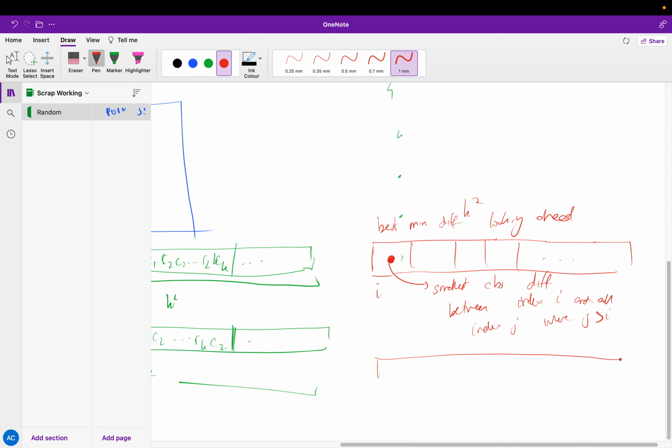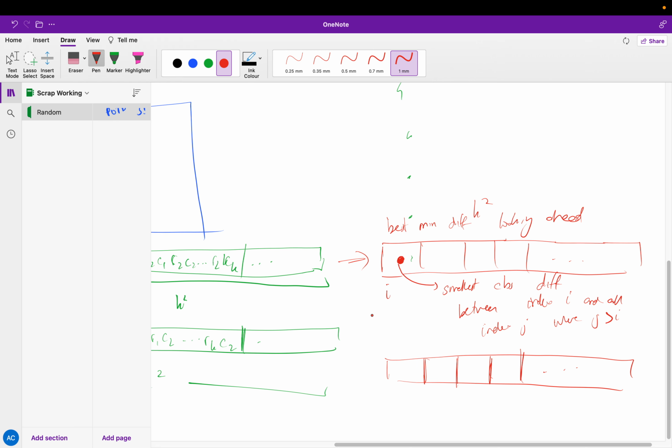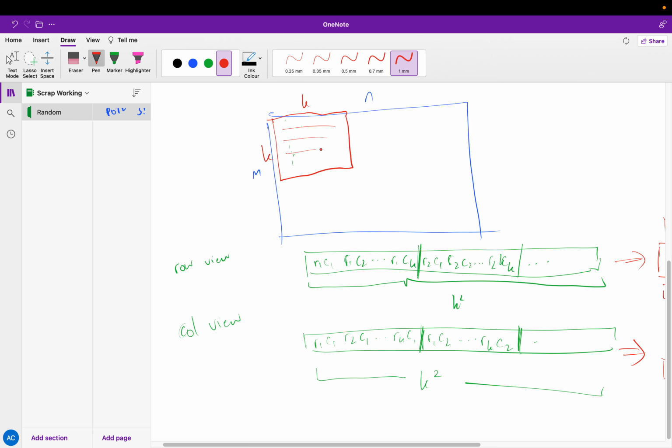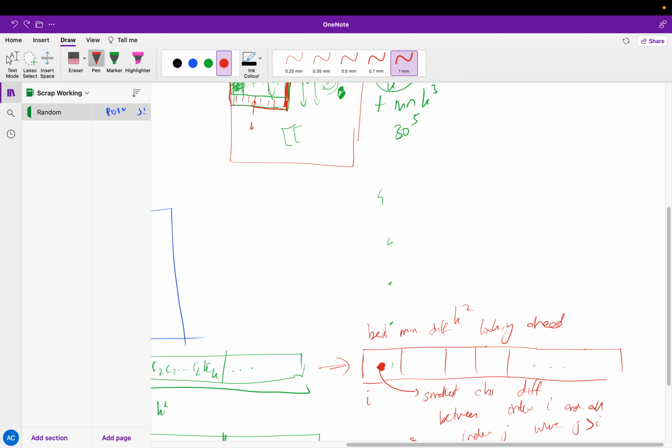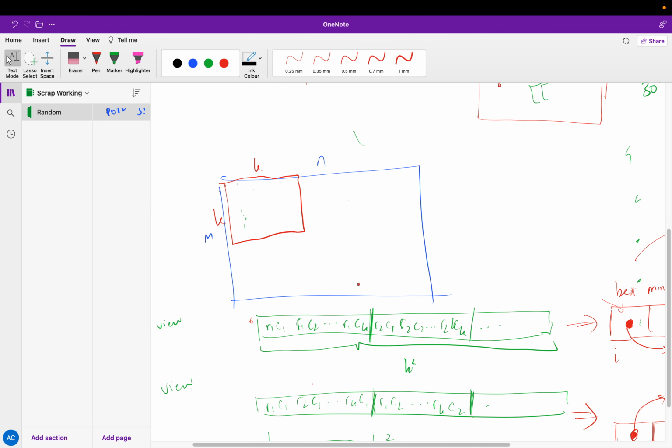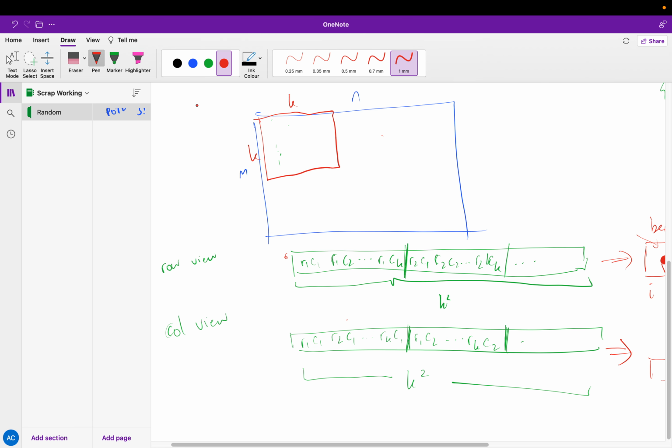And I'm going to do that twice. It might seem redundant because the final answer for this window will be the same, since I'm looking at the same elements. But I'm going to do a row-wise version and a column-wise version. Sorry, I said it wrong: this one's looking at it row by row, and this one's looking at it column by column. Then taking the minimum of all these values will get me the first value in the answer, because it's the smallest absolute difference in the whole window. Now, that seemed like a lot, and yet that's only one window. If I want to shift it across, let's say down first, this is where it gets weird.